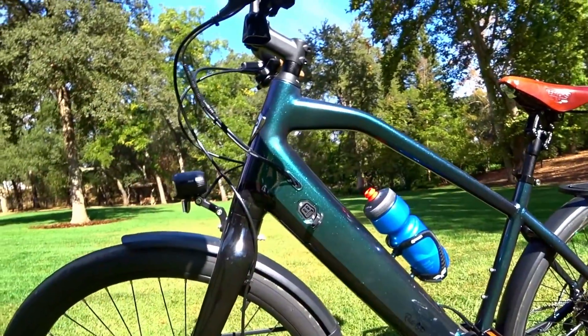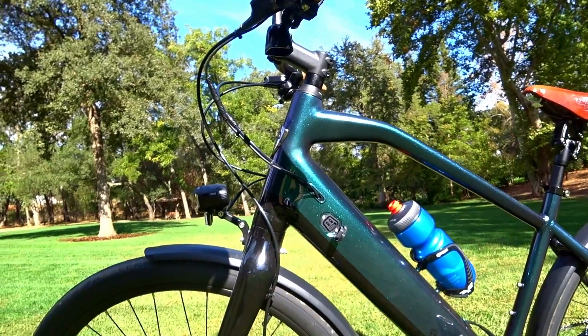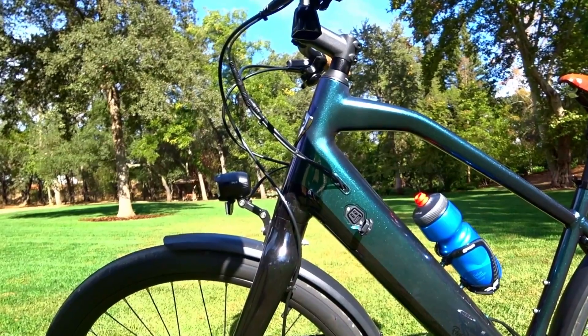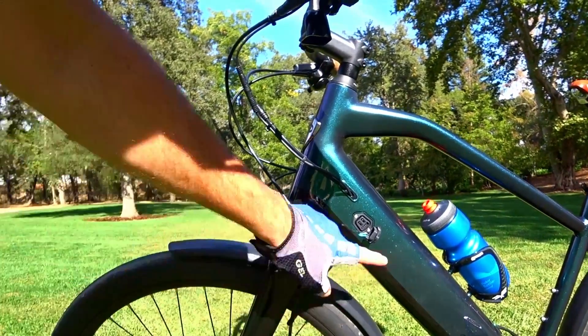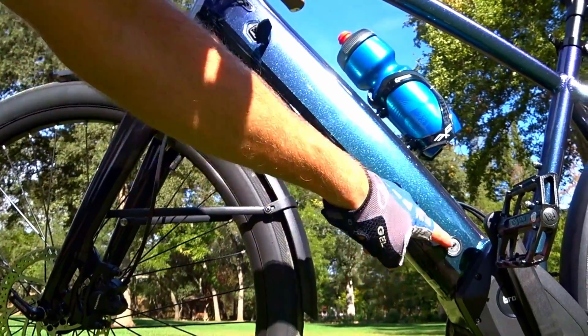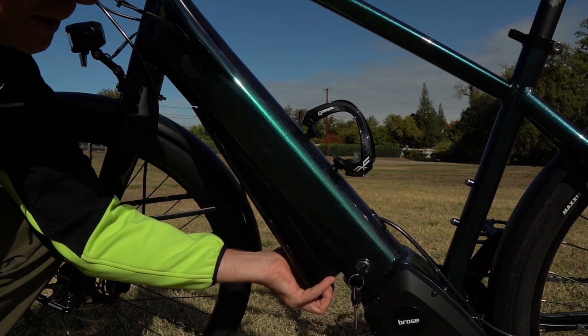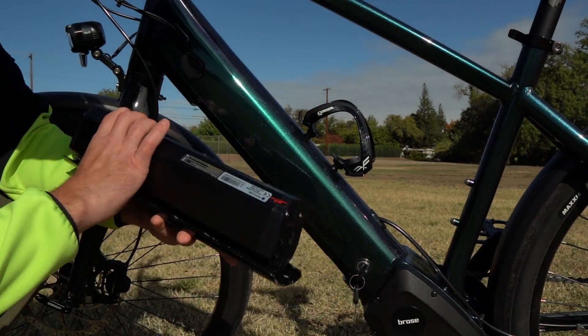The charge port's up there — a really nice style of charge port that's pretty much idiot-proof, and it does go in there really positively. The battery drops out of the bottom: you unlock it here, it kind of drops out, and then there's another button on the bottom of the battery. I'll actually show how that works in a separate insert.